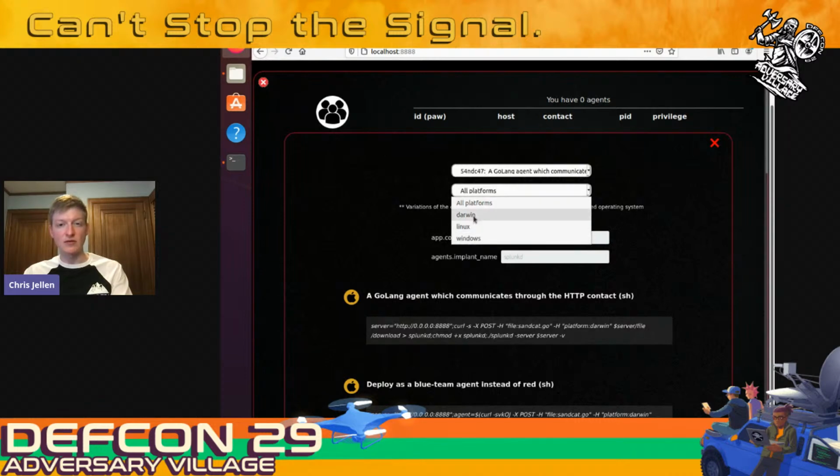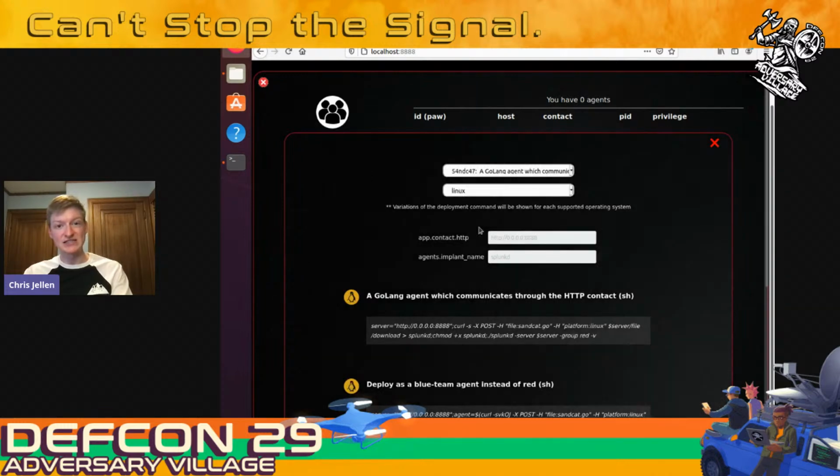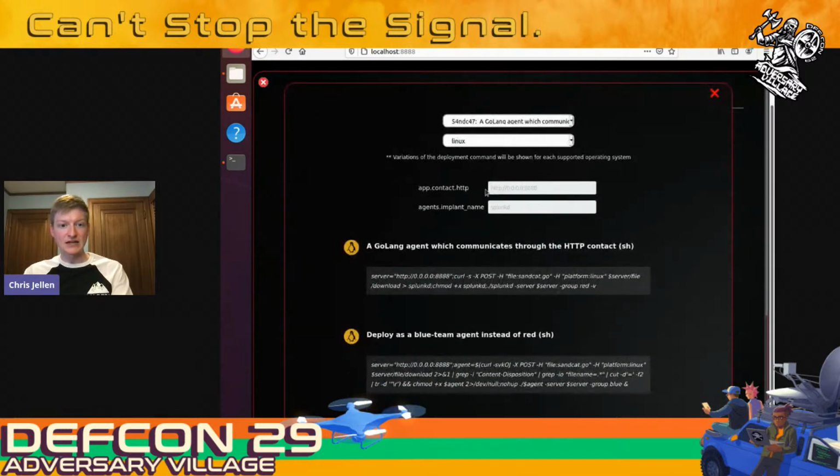These offer a couple of different executors. In this case, Windows, you can run it for PowerShell or command prompt. We're going to be focused on Linux today. We're running an Ubuntu VM here. And we're just going to leave everything here default, but it's worth explaining these fields in a little more detail.